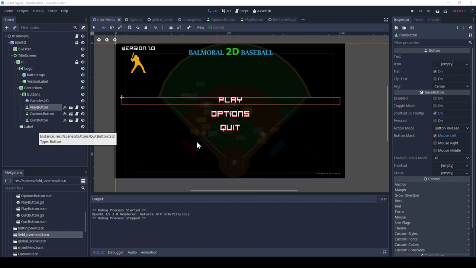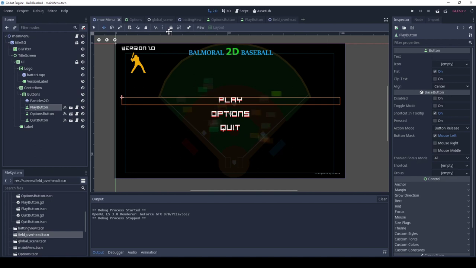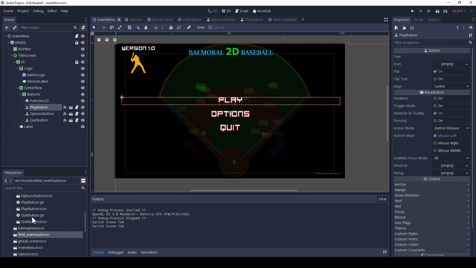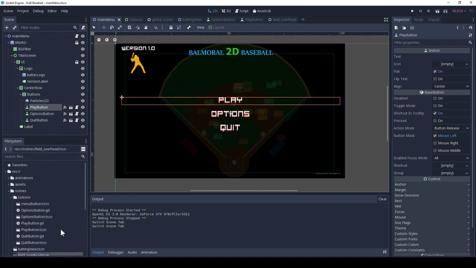So you saw that there was a couple of things different from last Saturday. One of them is that you can hover over these buttons now, and there is a color that shows you that, you know, it's a button. That is done. Let me see if I can remember where that's done. Global scene, no. There's so many things going on here, and I've learned so much about how to lay stuff out. It's so much more important than it seems like at first.